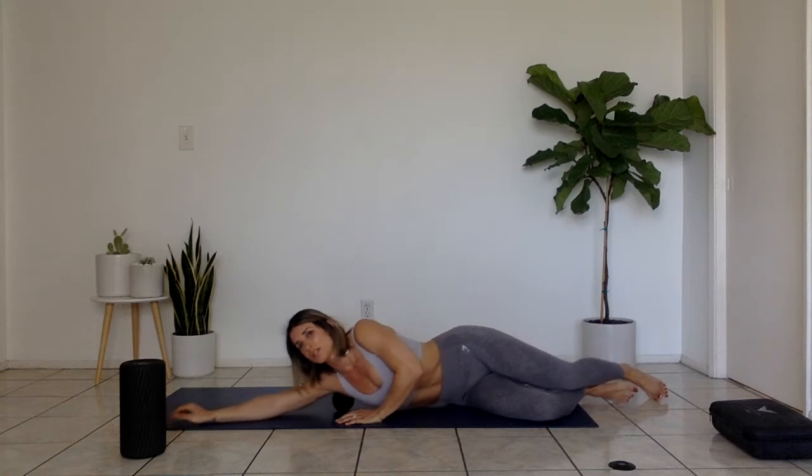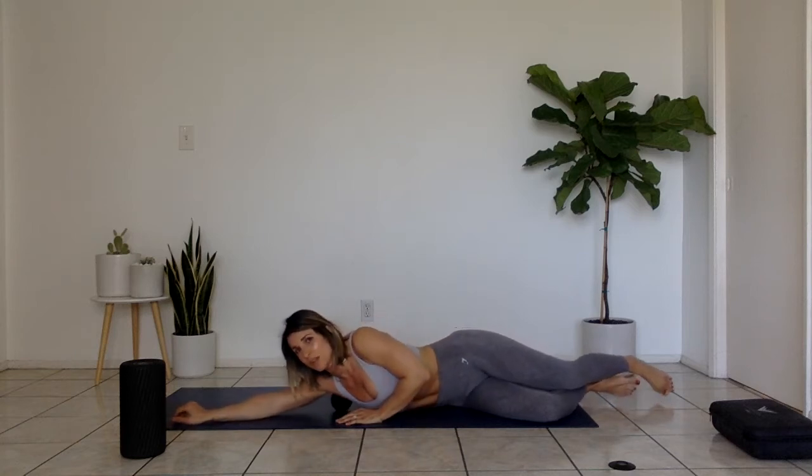Okay. And once you guys have had enough with this, again, if you've never done this before, I wouldn't go crazy and spend like 20 minutes rolling out this area. I don't want you to be too sore tomorrow. But let's go ahead and switch if you haven't already.